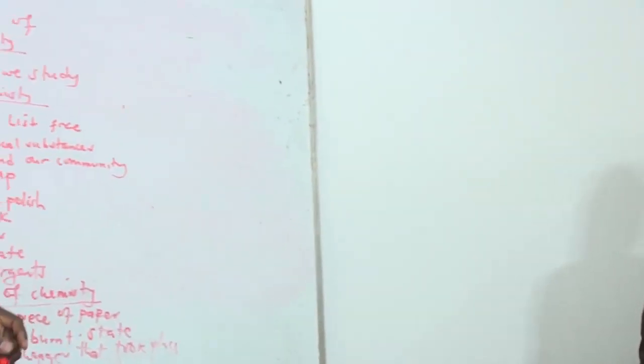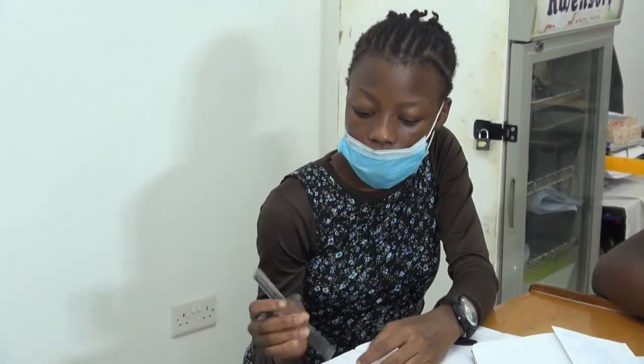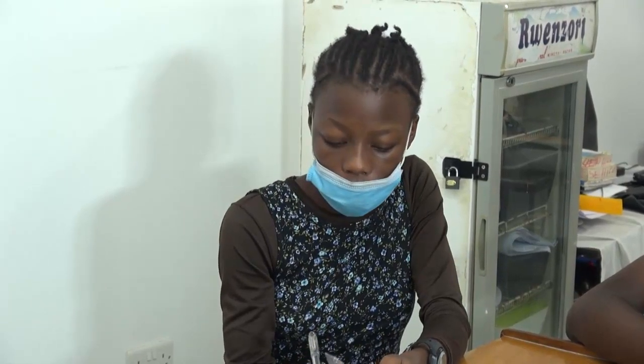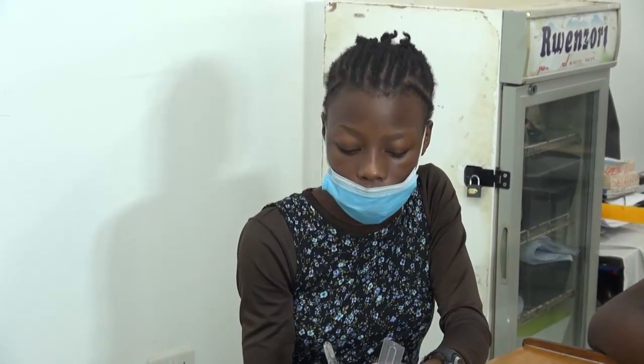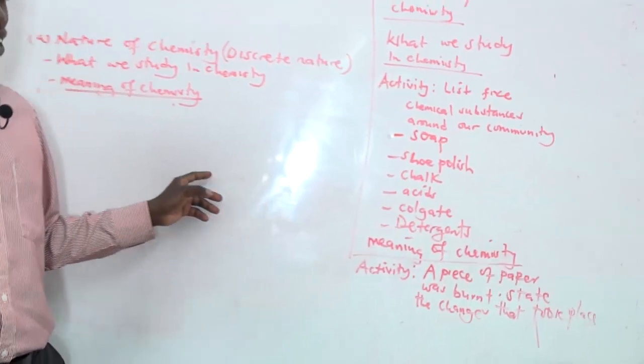Patience, present to us. If you burn a piece of paper, what do you see with the eyes? The paper turned to ash, which signifies that it was a chemical change. The paper turned to ash, signifying a chemical change. Okay, thank you very, very much, class. Now, let us stand here.